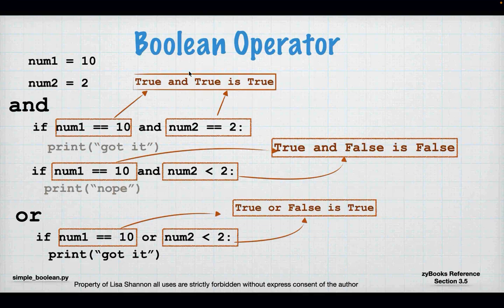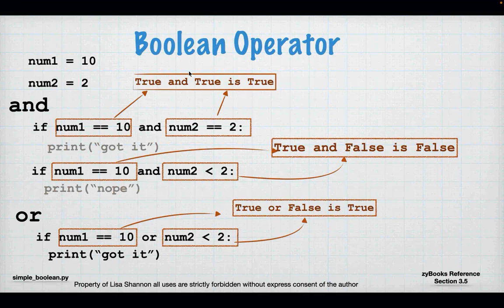So now if I look at the second statement with num1 is equivalent to 10 and num2 is less than 2, well, how is that going to evaluate? I'm going to say num1 is the same as 10. That's true. I can see my little num1 is equal to 10 up in the left-hand corner. And then I'm not going to worry about the operator in the middle. I'm going to say num2 is less than 2. Well, that's false because 2 is not less than 2. So I'm going to have a true for the first part of the statement and a false for the second part of the statement. And that means true and false is always false.